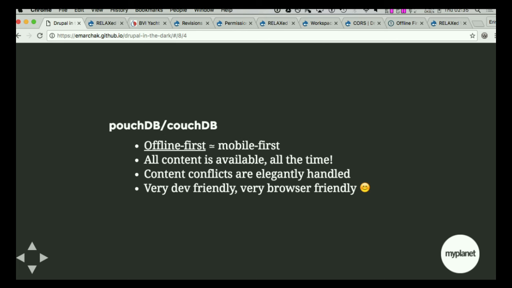One thing Pouch does really well that we found is resolving conflicts and race conditions. We were trying to break it earlier, having two people editing the same node in the React app and the Drupal side, and it seems to resolve that pretty well. Pouch is basically a JavaScript implementation of the Couch standard. So it's fully client-side. It just worked really well. It was very dev-friendly. We'll show you some snippets in a bit. It was pretty easy to get up and running.